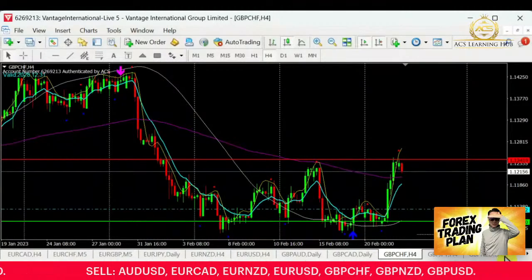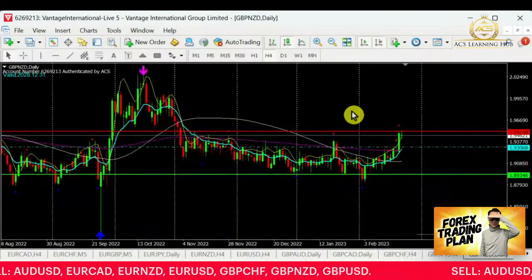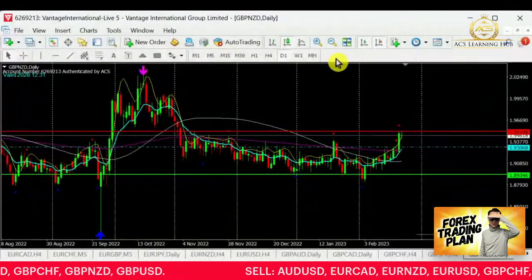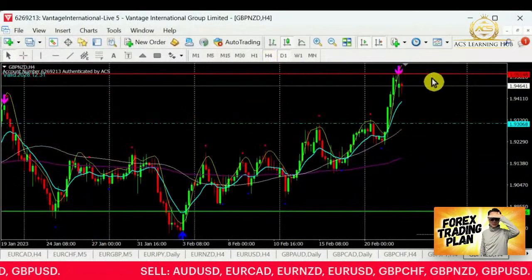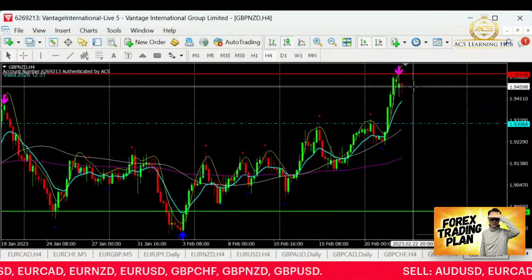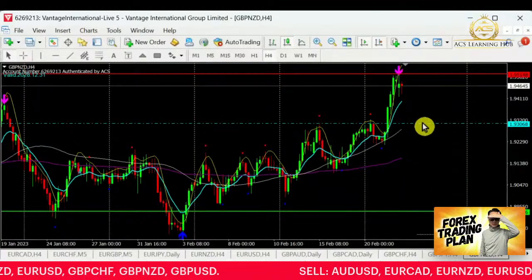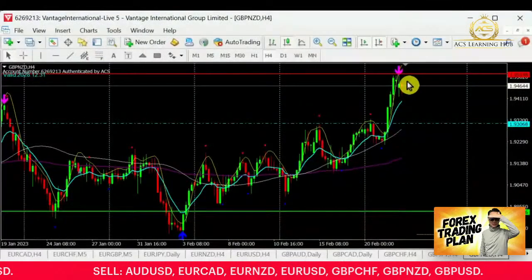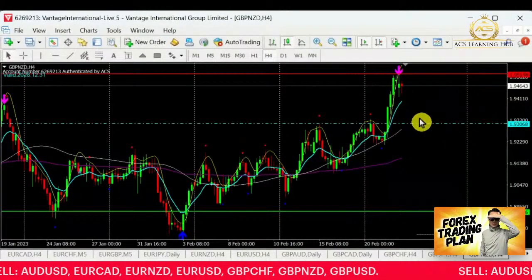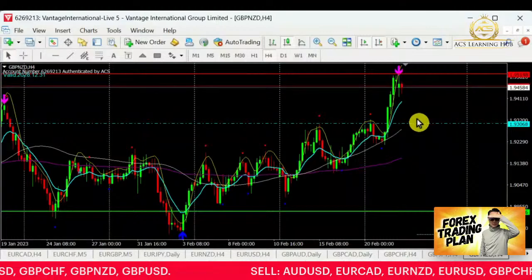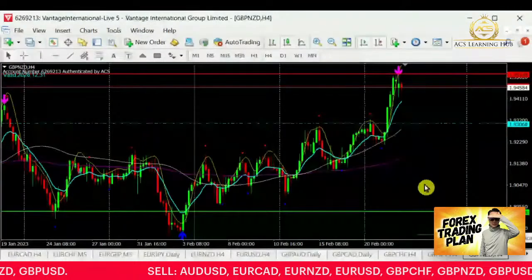Next to go, pound kiwi. For pound kiwi today, we are reaching the resistance, and I see some rejections from the resistance as well. So there may be a good chance that it retraces downwards to take the support, which is about 150 pips away. Along the way while it's looking out for support, we can get some profit. That's why I'm putting this in. But please be careful because this will be going against the trend.